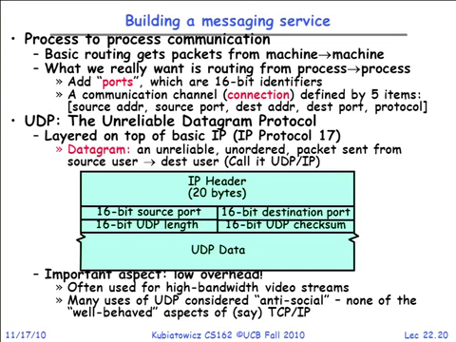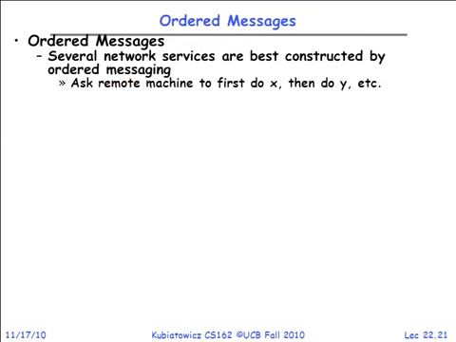Now, let's talk a little bit about ordering. So UDP is like, that was a good analogy. It's IP between processes. So suppose we want to order messages now. Several network services you could imagine are something like do A, then B, then C. But if you send packets off and they arrive out of order, you could end up doing C, then A, then B or something. So what do we have to do to order our messages? Got to count them or something, yeah, okay?